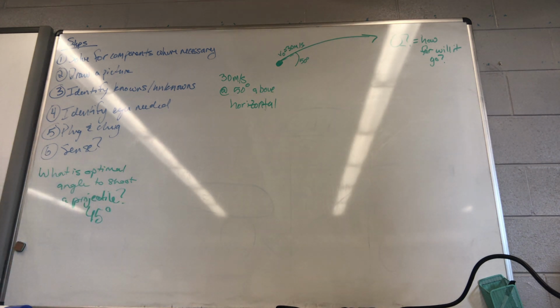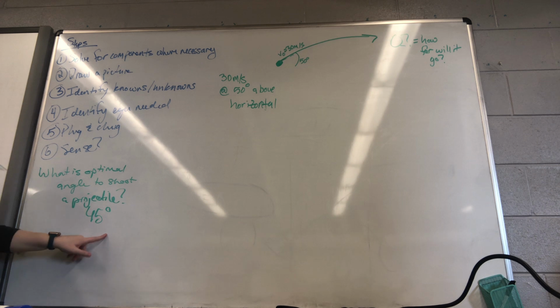Why do we say optimal angle? What will happen if we shoot it at 45 degrees? It will go the farthest length. It will go the farthest range, right? So we're talking about the X direction if we shoot it that way. Is that also the optimal angle for height? No. What's the optimal angle for height? 90 degrees, right? So think about this. This is for range.